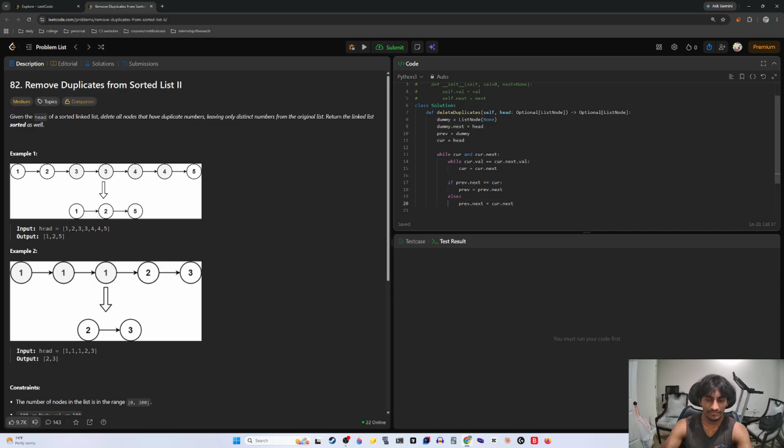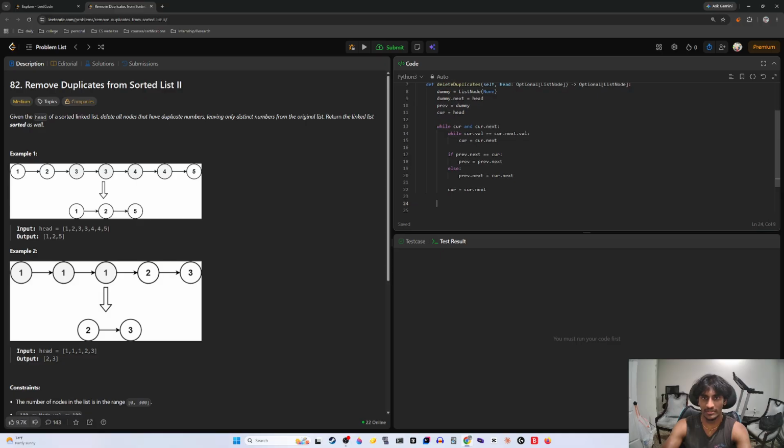Previous.next would point to cur.next. And cur is going to be equal to cur.next regardless. And you could just return dummy.next at the end, because that was preserved.